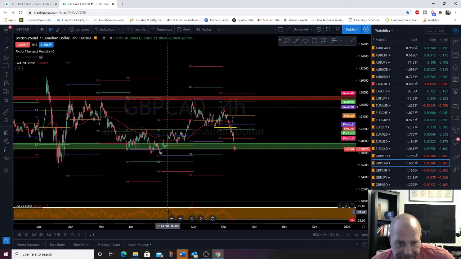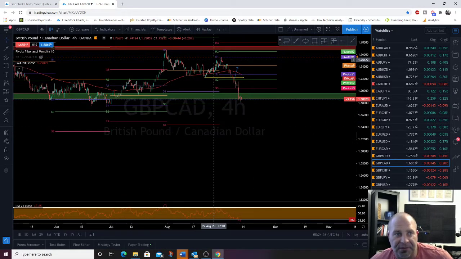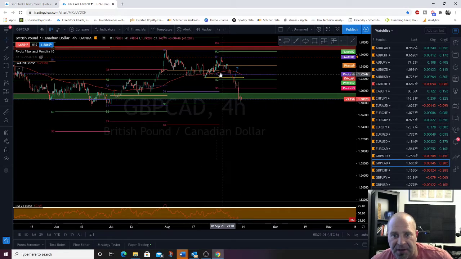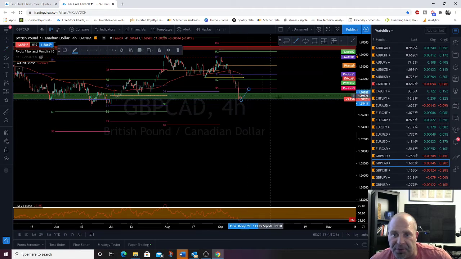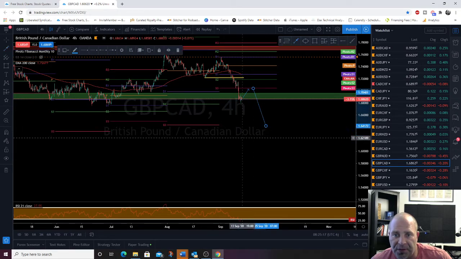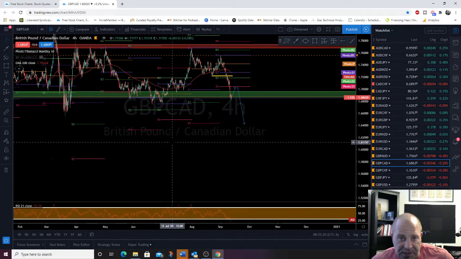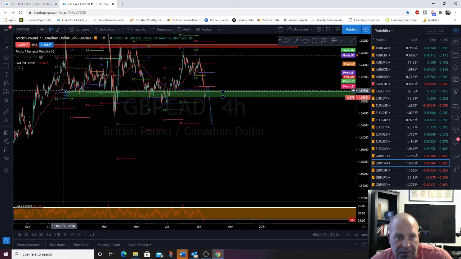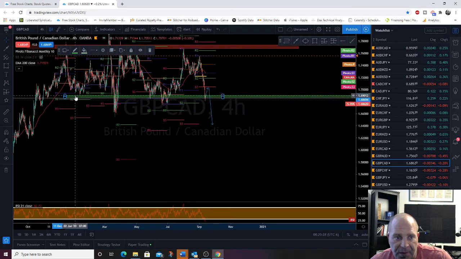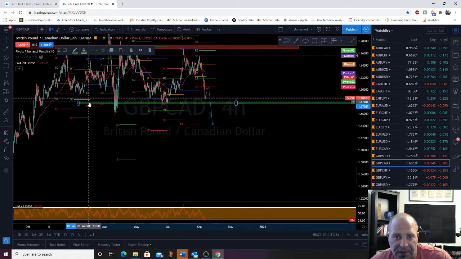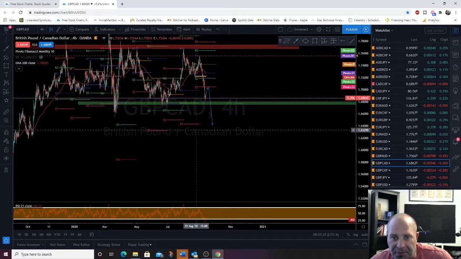GBPUSD, kind of the same thing, right? GBP just getting crushed on this pair. We started the month right around, trying to push above the pivot, and then we have just plummeted. So again, I'm going to look for some sort of move back up to confirm that, and then look short, because we are right in that bullish zone. I could probably move this down to there because we got that double bottom there.